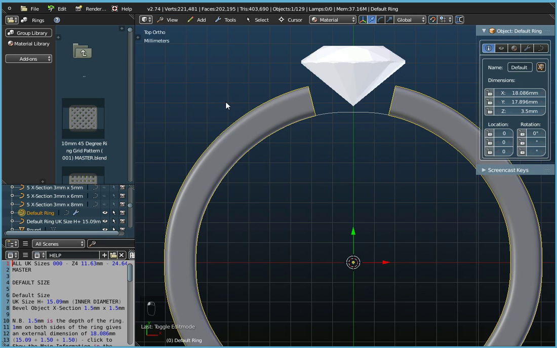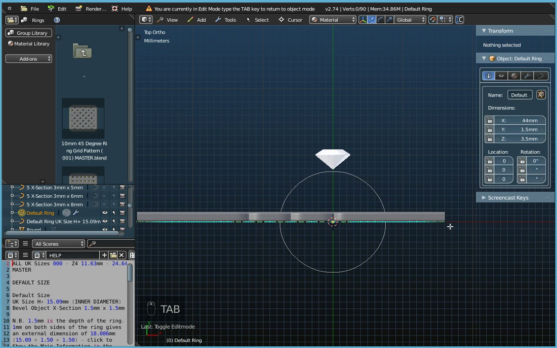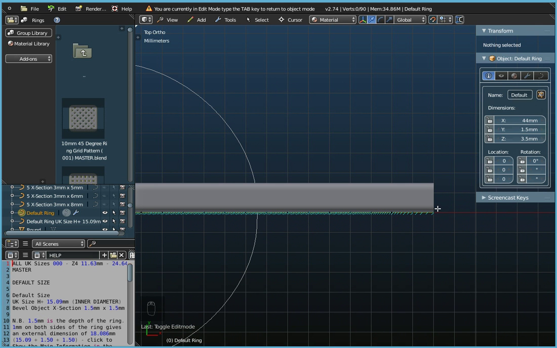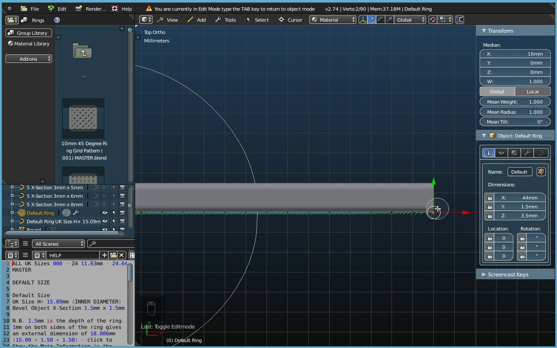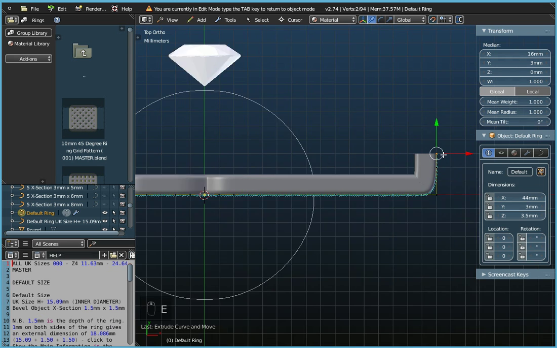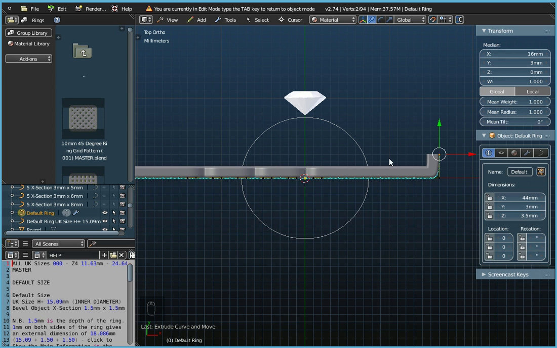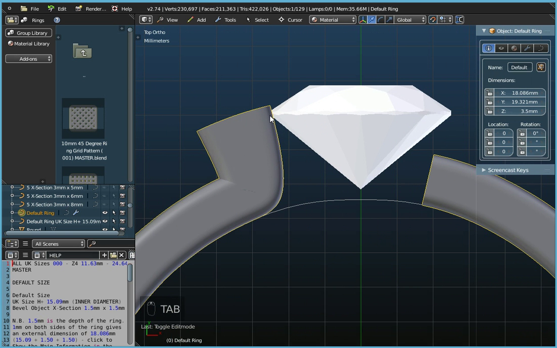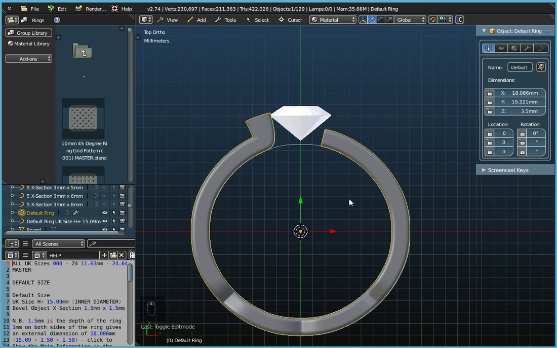So if I just go to View and Top and press the tab key to go into edit mode, to make sure I select both control points, I want to do C for circle select and then highlight the point there and escape to come out of circle select, and I'm going to do E to extrude, and I'm going to go vertically up in the Y direction once, E to extrude again twice, and I think that's probably enough. I'll just press the tab key to have a look. Yeah, that should be okay. Perhaps I'll go a little bit further.